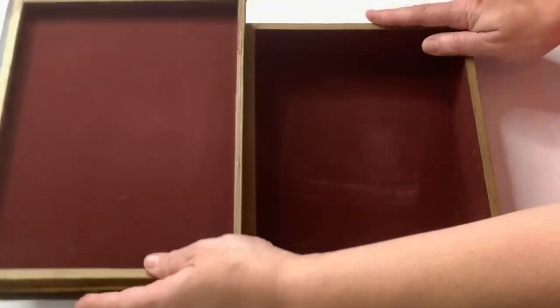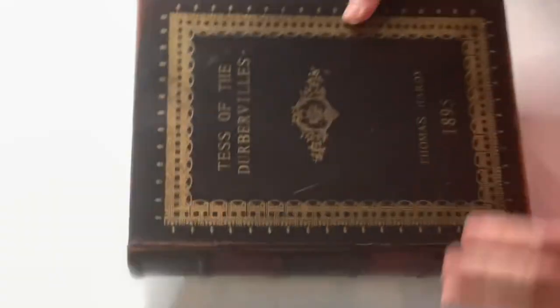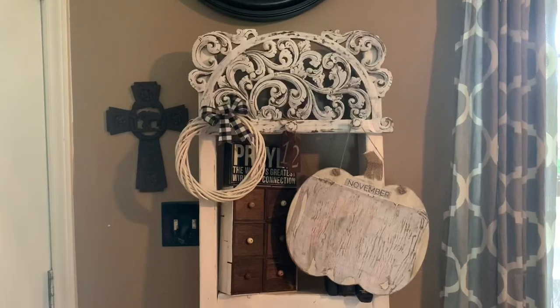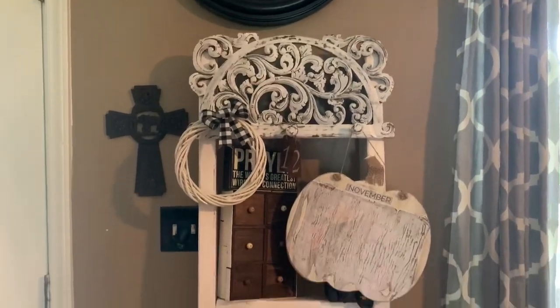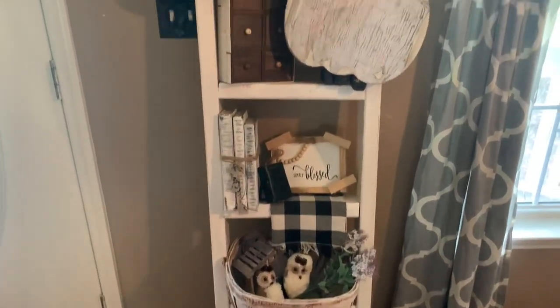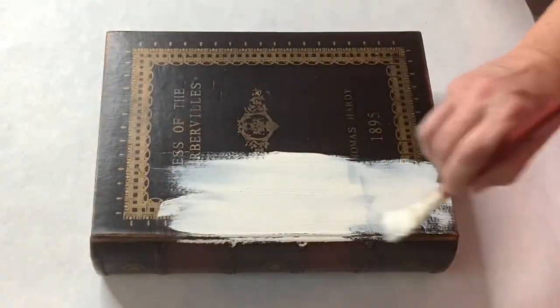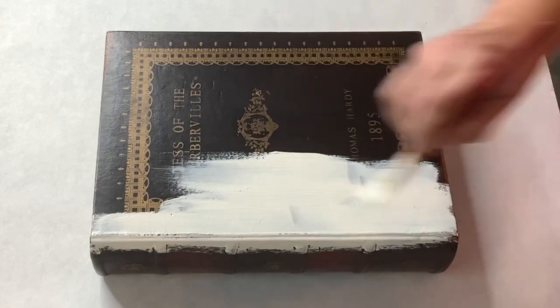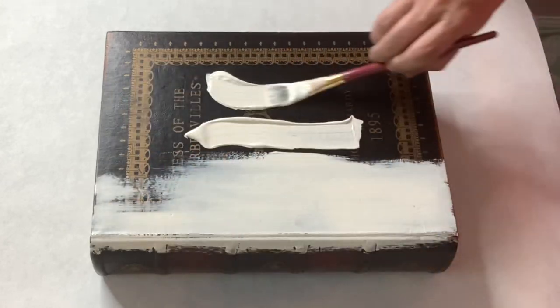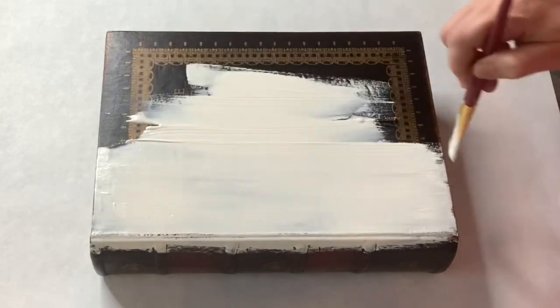So on that same ladder, I had this fake book. It's a little storage book, and I got this years ago again at the thrift store, and it's dark and I just wanted to brighten this up. And while watching one of my favorite YouTubers, April from House to Home, I noticed she had a similar book in her decor and it was all painted white and distressed. So thank you, April, for giving me this idea to grab my book and give it a fresh coat of paint, add some distressing, add some clear wax, and I absolutely love this book now.